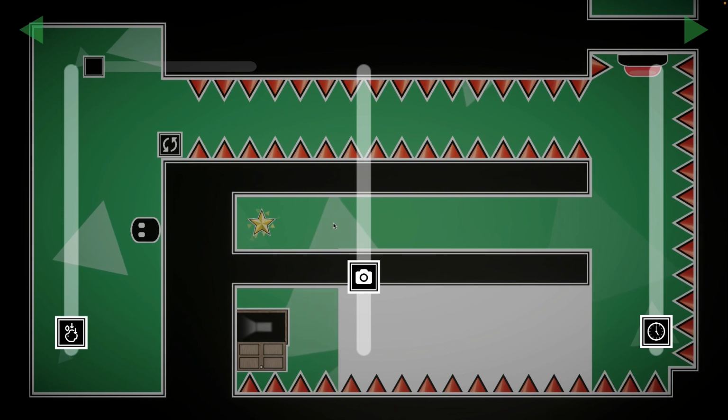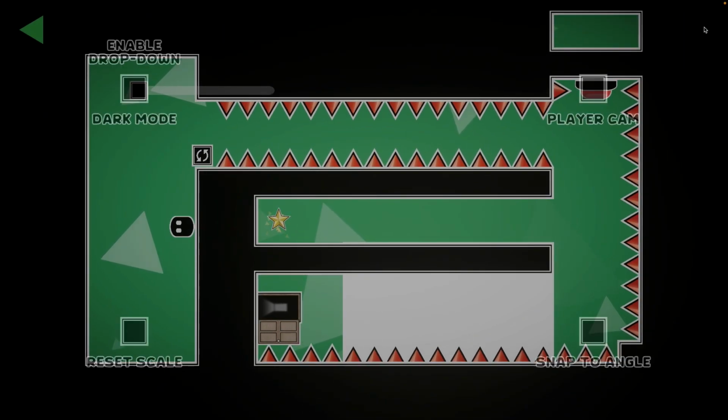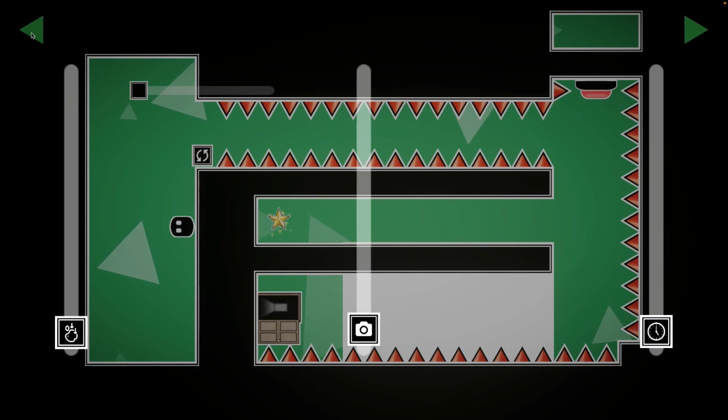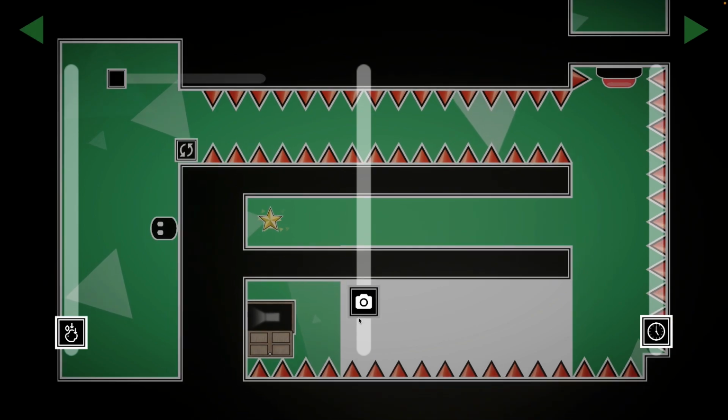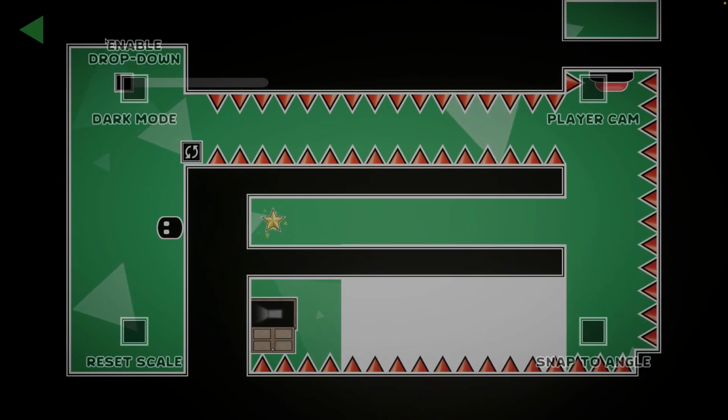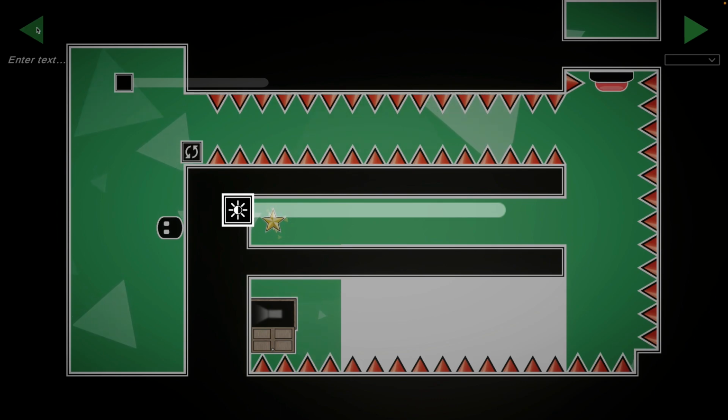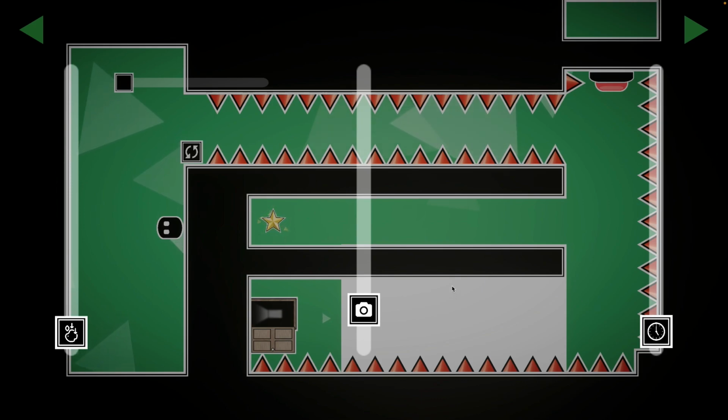There's no other way. Actually, I think you can push it with this. I'm not sure if you can. You might be able to. Doesn't really matter though. I don't think it matters, because you need to have this menu active if you're going to get to the door, so it really doesn't matter. So there's the catch. You need to use the time slider, but you also have to have the button pressed. Which means your only option is to somehow push the button with this bad boy, which is very difficult to do.